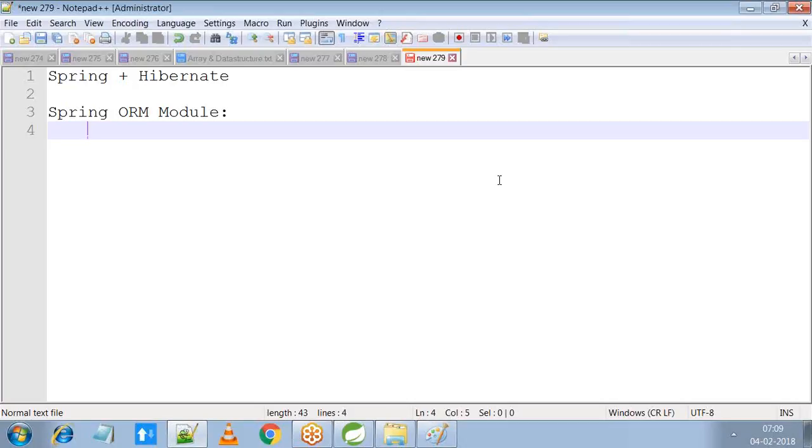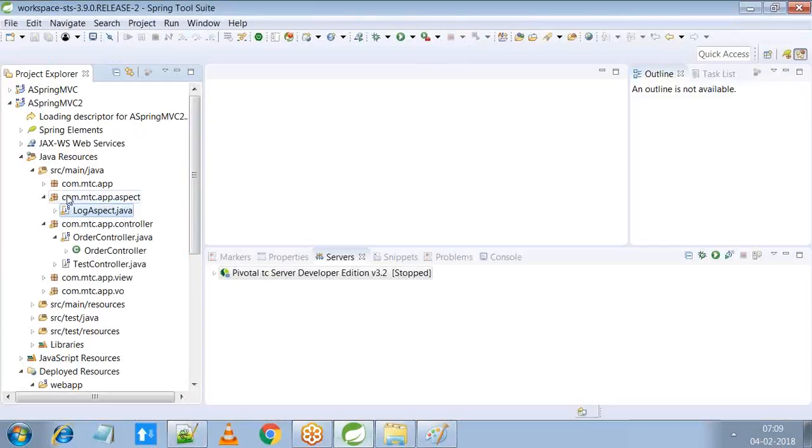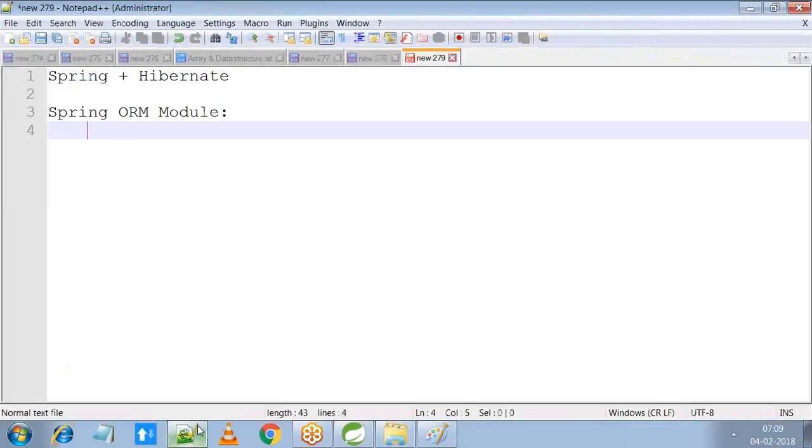So let's talk about this Spring and Hibernate integration. It's not going to be very difficult stuff. It would be very easy and straightforward integrating Spring with Hibernate. How would you do that? Let's see. Now you know why we need the Hibernate framework here, right? So far we have worked with Spring.